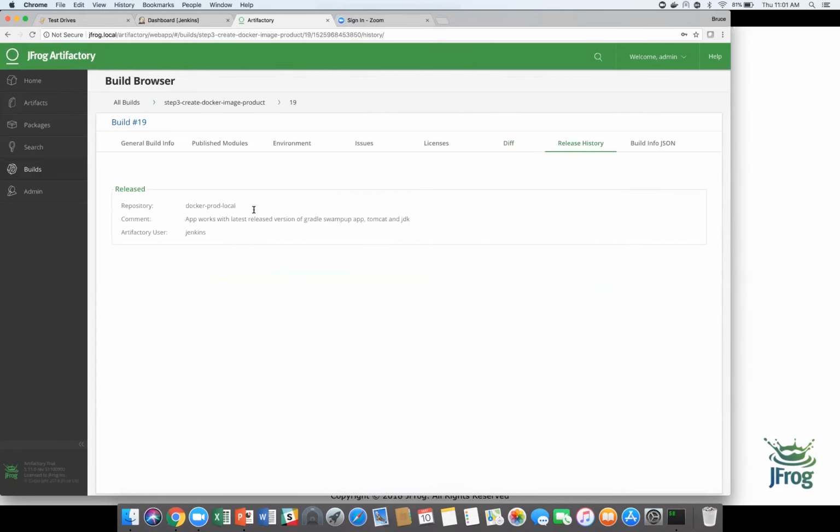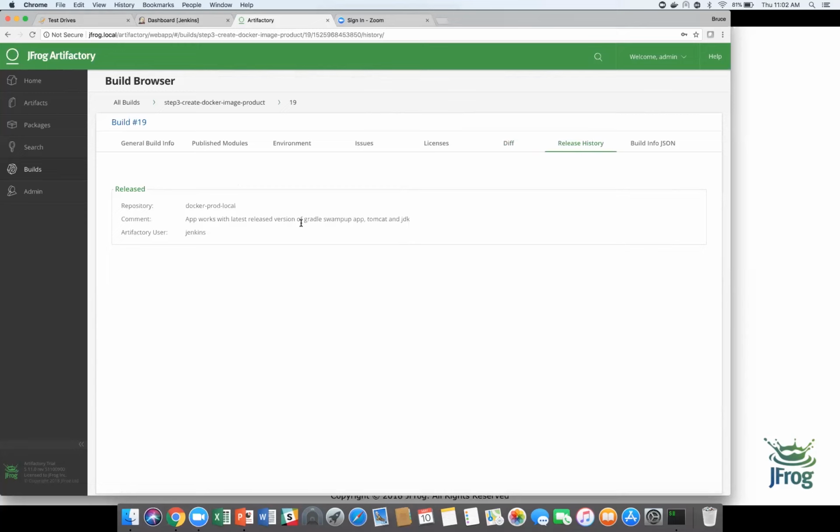The release history, as far as your promotion process, you can have as deep of a promotion process as you like. But in our sample here, we take it from build to a production repo, and when we do a production promotion, it basically propagates the Docker image into a production repo, and by that it did track the status of the promotion as a release status.